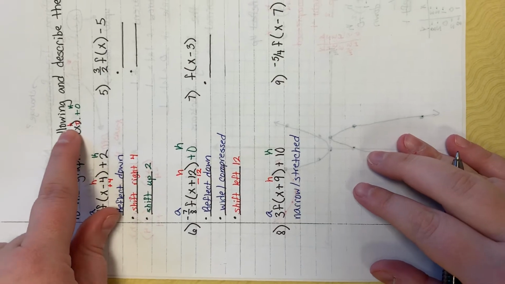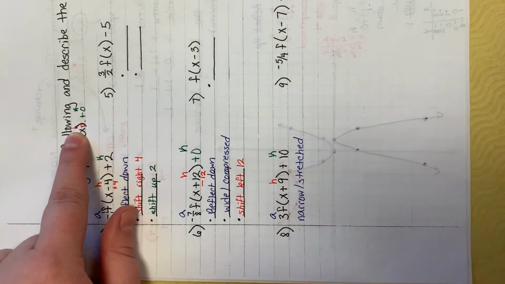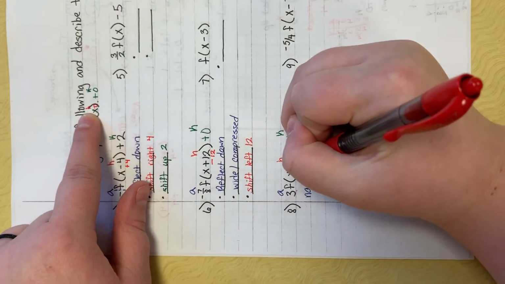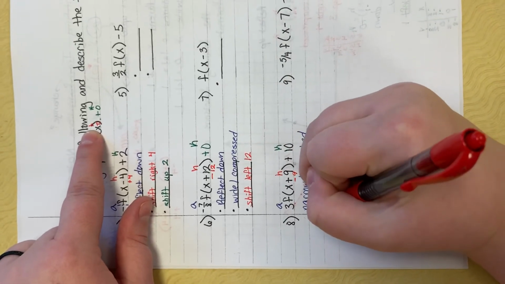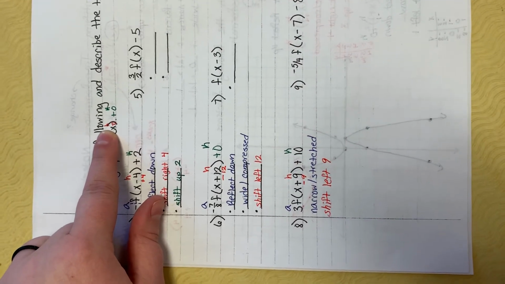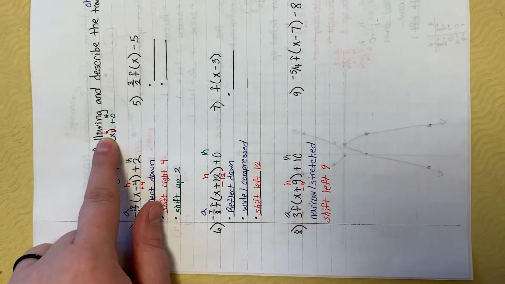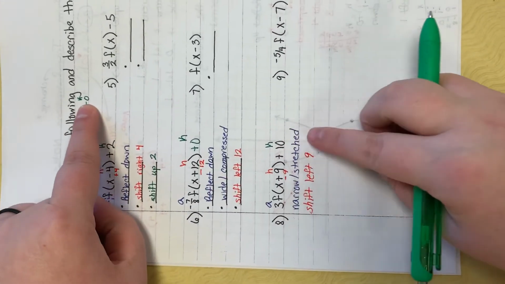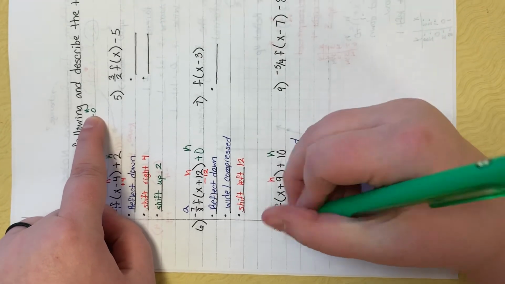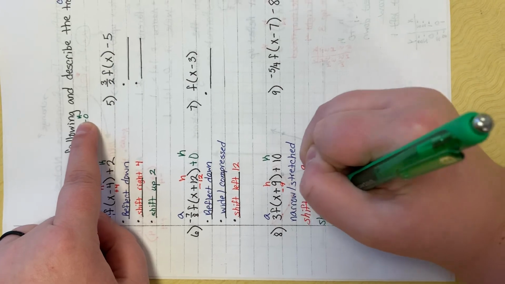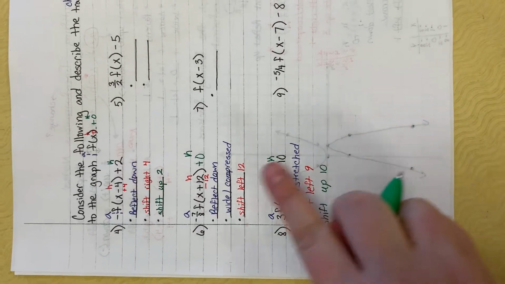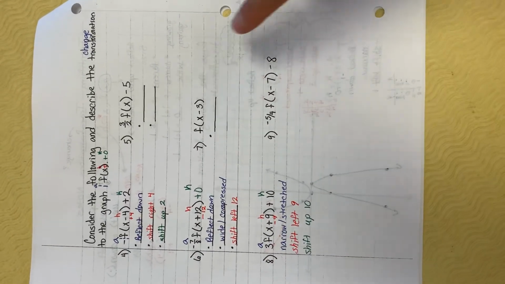Okay, next thing, there was no H, and now I have a positive 9 H value. Remember, H is horizontal, left and right. I take the opposite. If I'm subtracting 9, I have to say it's going to shift left 9. And that would be on the x-axis. Then we're going to compare K's. There was no K. Now I've got a positive 10. K's are like kites. They go up and down. I keep K. So this one's going to shift up 10. And if they asked, it would be on the y-axis because kites are up and down. That's a vertical shift.